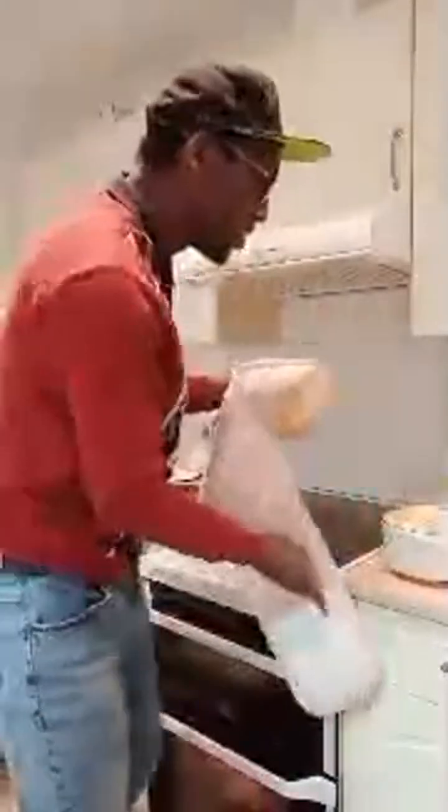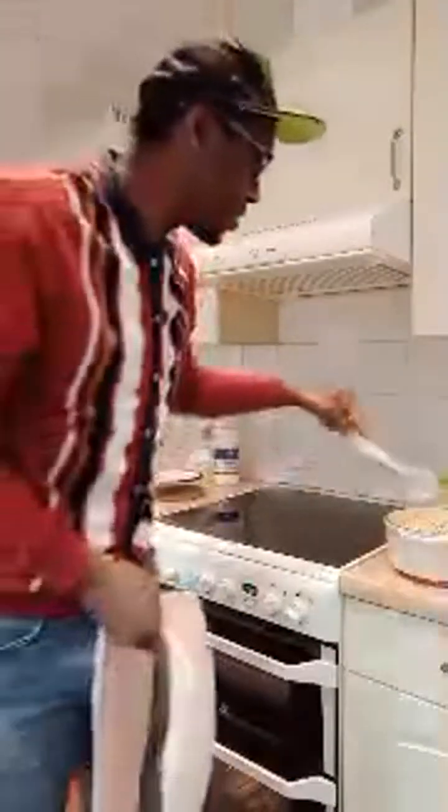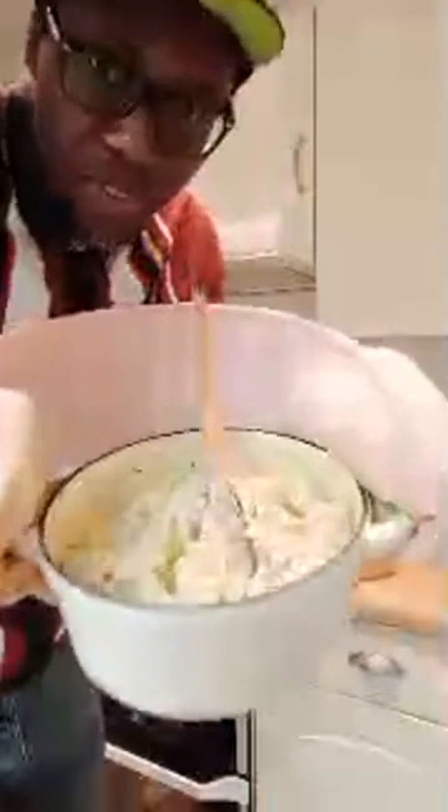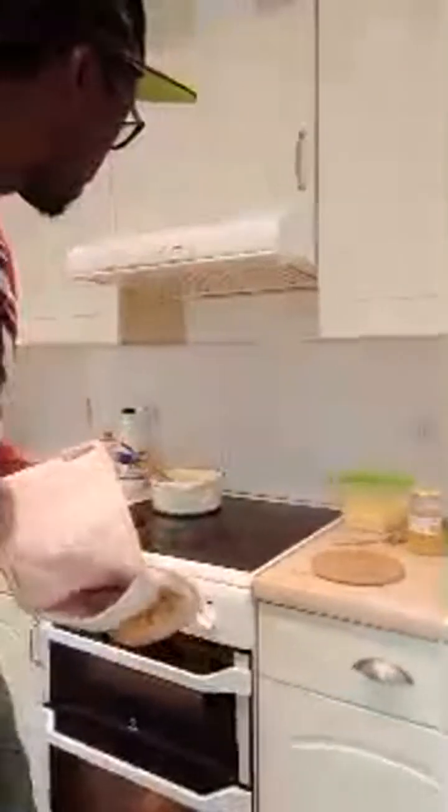So now, that is honey mac and cheese. So I'm going to do that now on the hob. Make it nice and hot on the hob. We don't want to waste time. So it's nice and creamy. So you can see, straight on the hob. I'm going to cook it on the hob straight away. What I'm going to do, I don't want to heat that. I don't want that to burn.